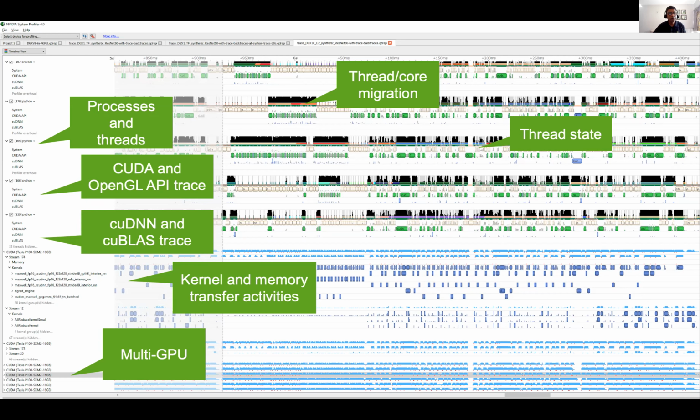And then when you go down at the GPU level for each GPU, it will show you the memory transactions and the kernel execution. So the kernels here are ordered based on the utilization. There may be a lot more kernels, but they are not of importance. Of course, the focus would be to analyze kernels which are utilizing a significant portion of the GPU. And so we will see the kernel and memory transfers. And below here, if you have multiple GPUs, you can similarly see the details for all those GPUs. Next slide, please.